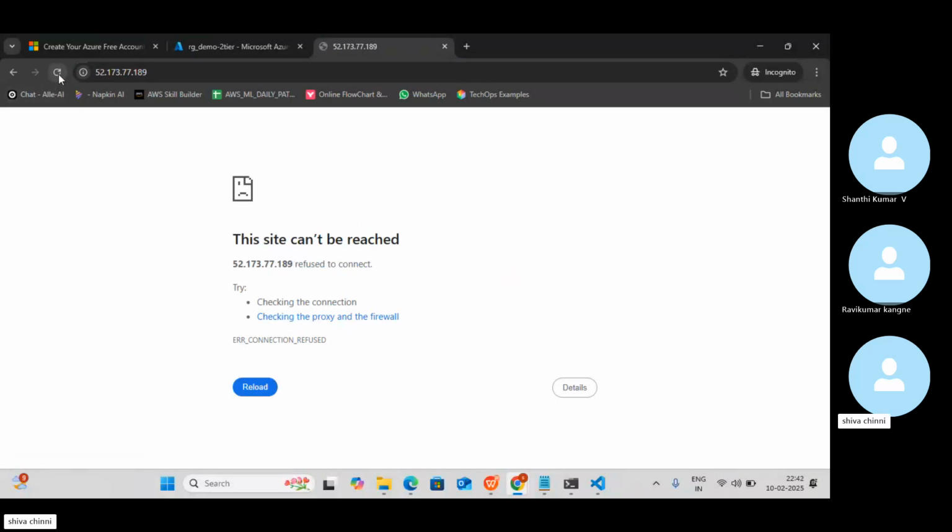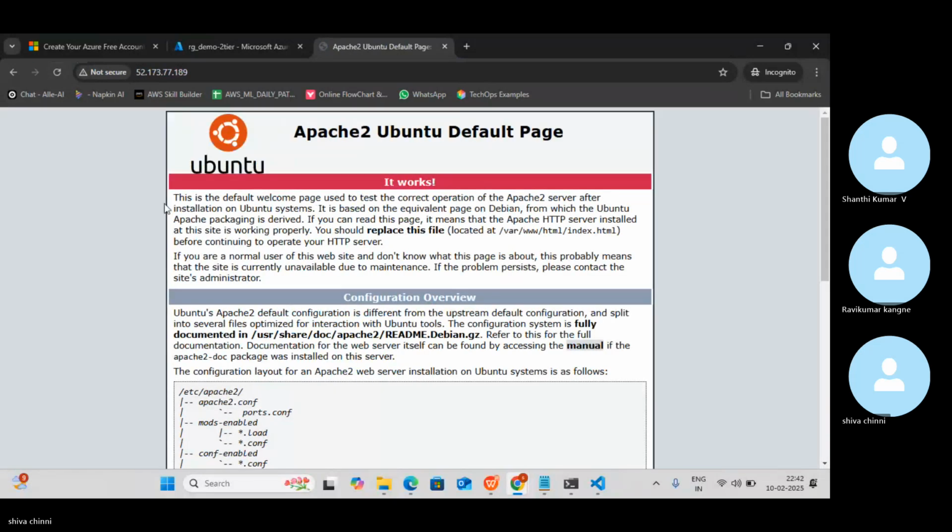It will take some time to load the WordPress. So again, I will check. Okay, first it has installed Apache 2.